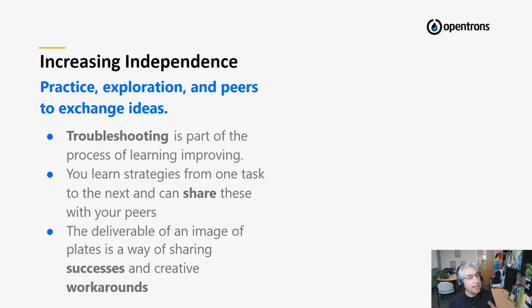So by increasing independence and providing students practice and allowing that time for them to explore and exchange ideas with peers, troubleshooting became part of the process. We laughed when liquids and tips fell. We shared strategies with peers, and the deliverable was always as part of those electronic lab notebook entries.